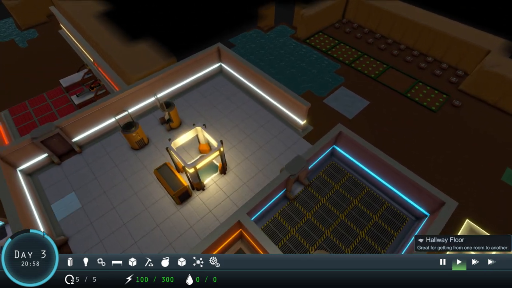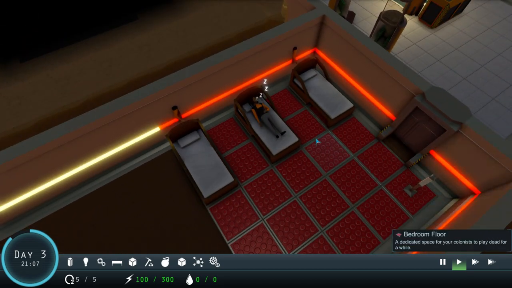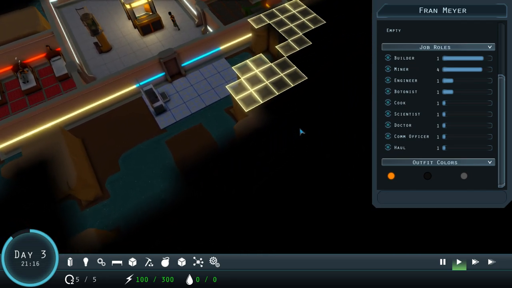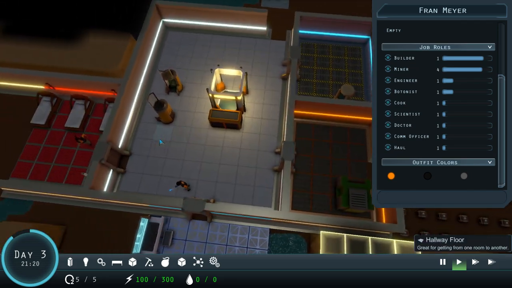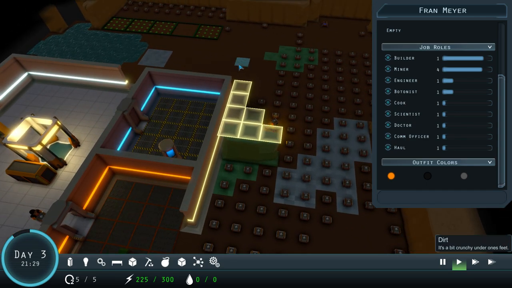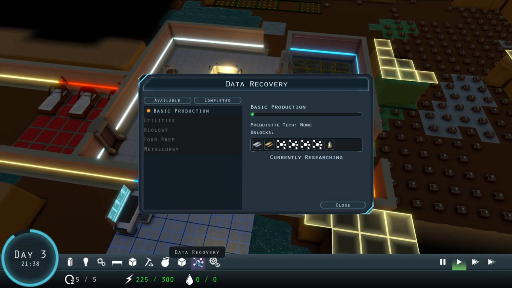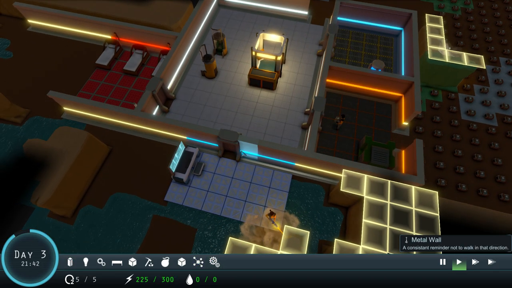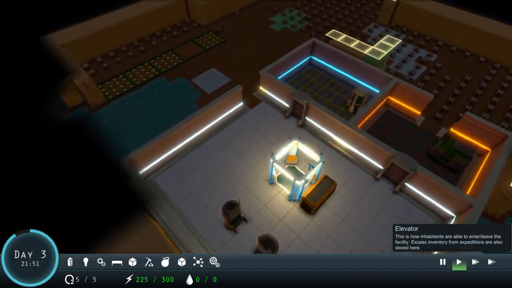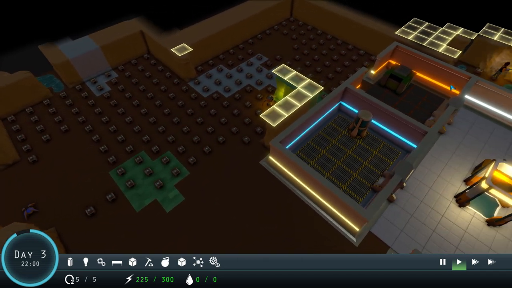Okay, where are the people? You're just lazy, doing nothing. 4 miners. So you have 4 people total, right? 1, 2. Where's the rest? Where are my guys, dude? Where are my guys? I only see 2 people. Did they die? No. Yes?